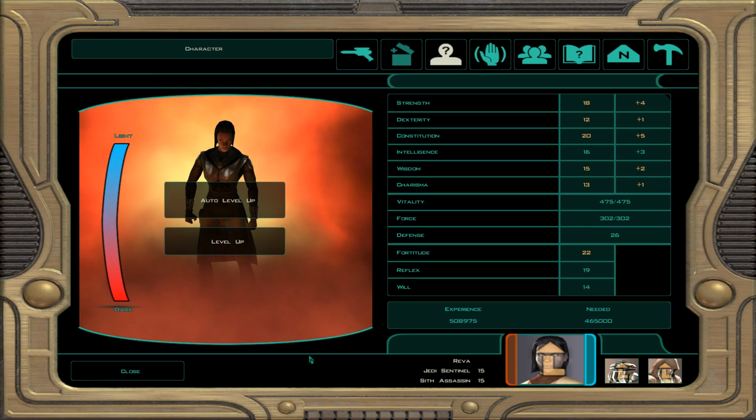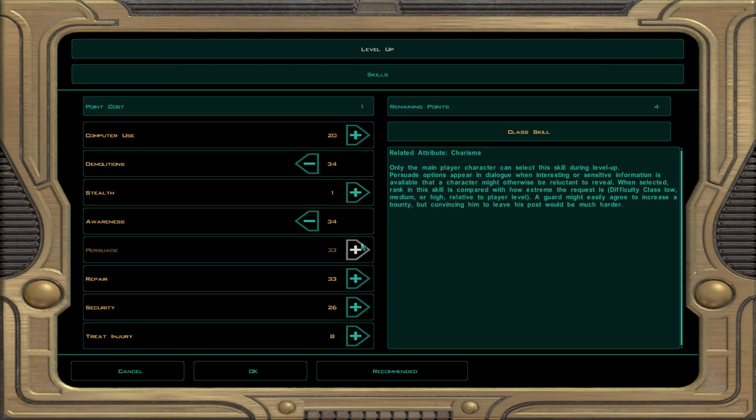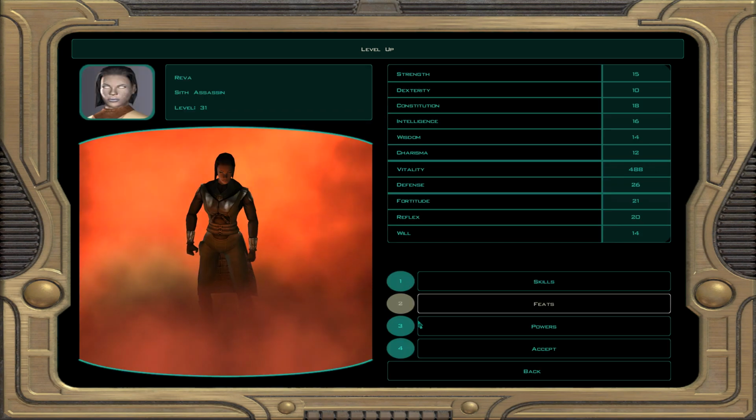This next set of levels is level 31 to 40, so if you did every single EXP farming trick, either Mines or Korriban Secret Tomb, yeah, you'll be able to get these levels. As for skills, Demolition, Awareness, Persuade, and Repair must be max. Put a point in Security and Treat Injury.